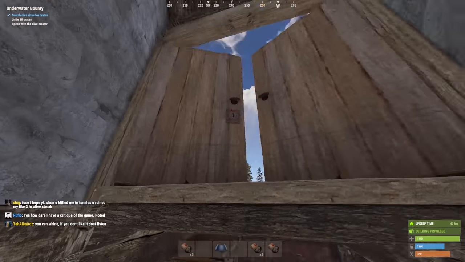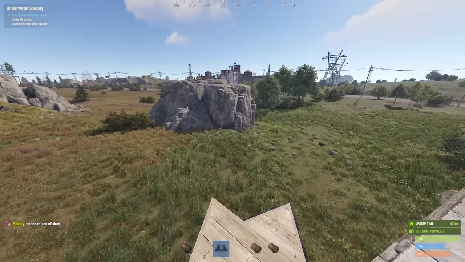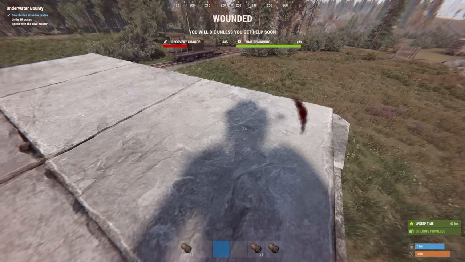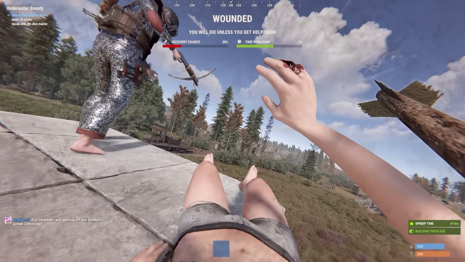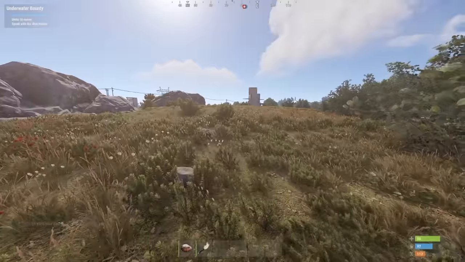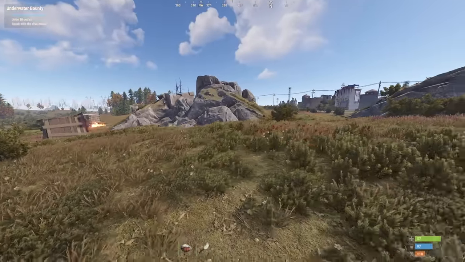All right, new idea. I'm just going to stand out here with a building plan out. Maybe if people think I'm AFK or something. Do we have our first taker? Come on. See the frame. Oh. I guess I'm going down.